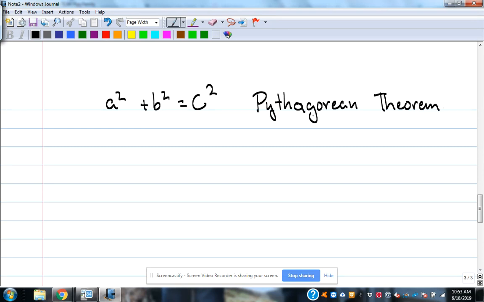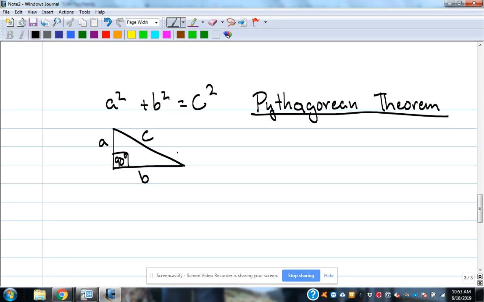And it only works for right triangles, okay? So right triangles are triangles that have a right angle in the corner, which is 90 degrees. That's what the box there in the corner means, that it's 90 degrees. And a and b are the sides, and c is what's called the hypotenuse. c is always the slanted side. That's the way it always is. Okay, but it doesn't matter which one you call a and b. a can be the short side or the long side. It doesn't matter. But c is the one that's always slanted, or across from the 90-degree angle.